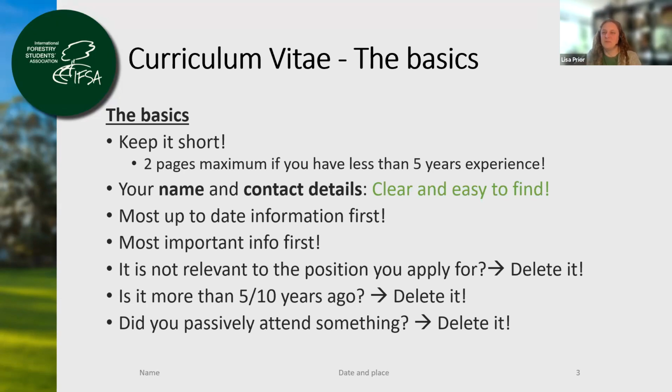Always have the most up-to-date information first, so basically reverse chronological. You start with what you're currently doing, and then you work your way down. Same with most important information first, and then the rest follows. Also, if it's not relevant to the position, most likely you want to delete it. If it's been more than 5 or 10 years ago, probably not that relevant, delete it. And if you just passively attended something, also probably not that relevant to mention, so it can be deleted. And don't worry, there will still be enough left of your CV.